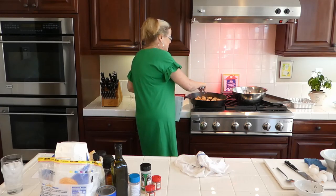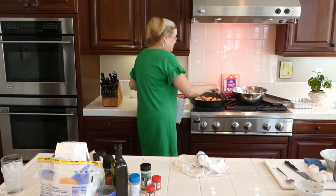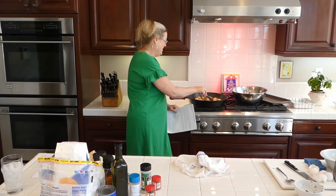Definitely, you can also do these for sure on a cookie sheet in the oven, and then you don't have to stand here and turn them. But then I wouldn't have any way to entertain you if I didn't have to stand here and turn them, right?